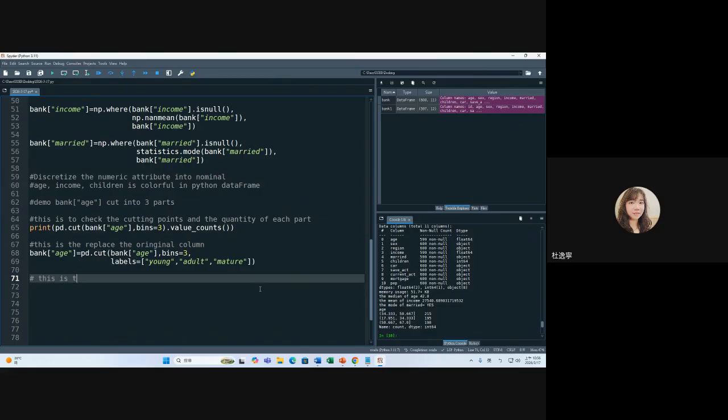This is to check the qcut points and the quantity of each part. So, print.